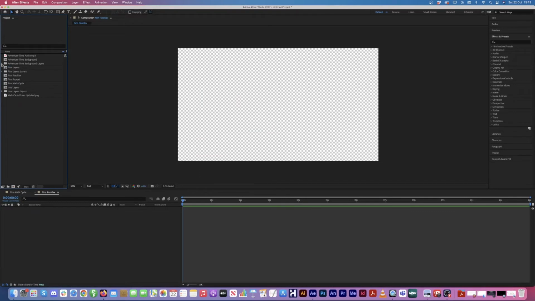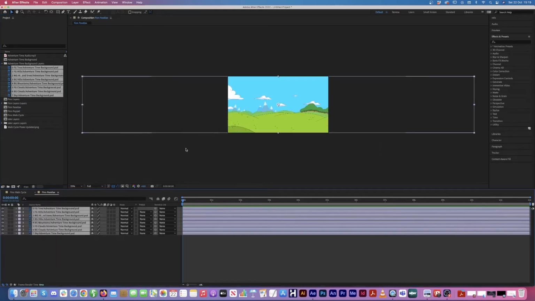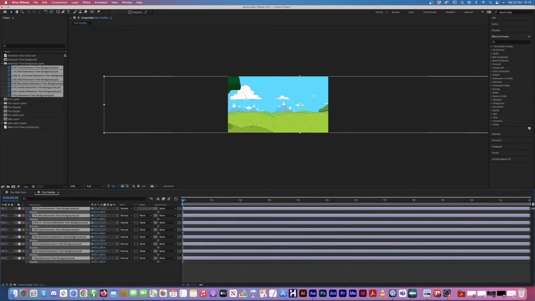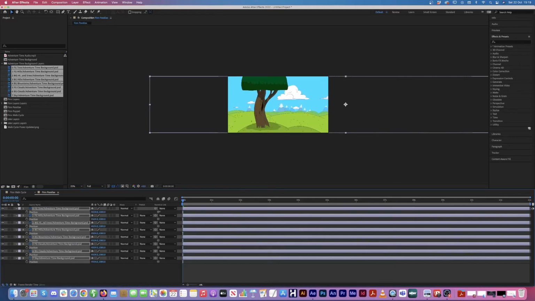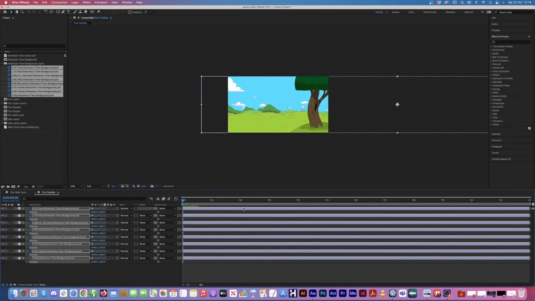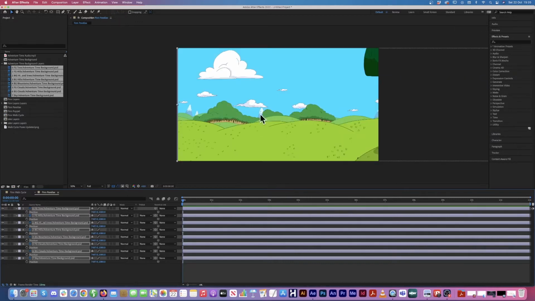Okay, so when I click on the drop down, I can see all the layers here. So I'm just going to click on 0, the foreground layer, hold shift, go down to 7 and just drag these into the timeline. Now you can see we've got a nice wide background. What I need to do is just hit P for position and just drag all the layers across. So it just needs to be lined up so it's at the edge of the window here.